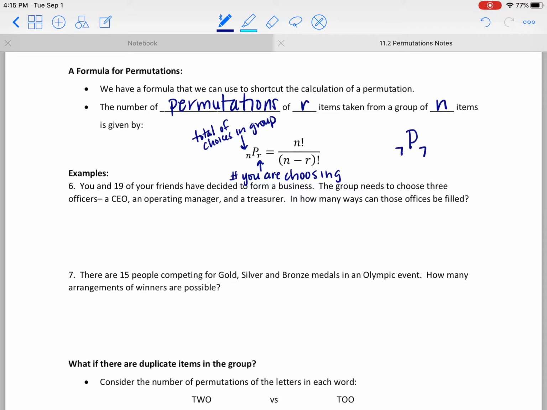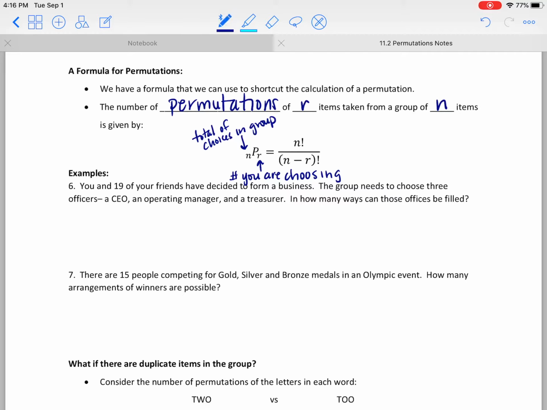Okay, or the players on the lineup. We were looking for the number of permutations when we were choosing 9 players out of the 13 that were available to choose from. So that's what the notation would look like. And according to this formula, we can use this formula to calculate that number of permutations. So let me just show you here, and you don't need to write this because I'm going to show you some things in a second.